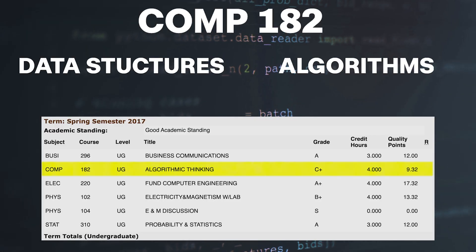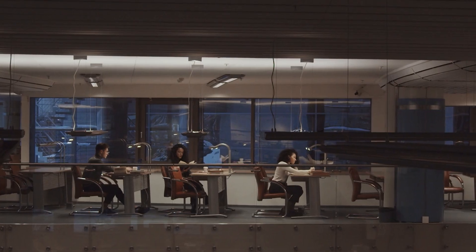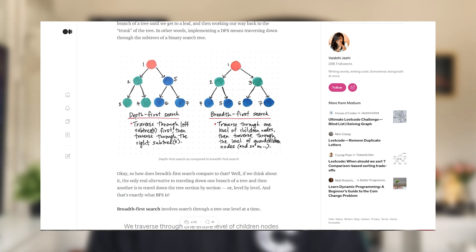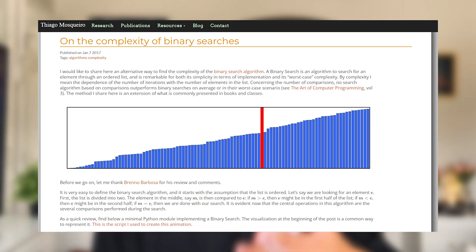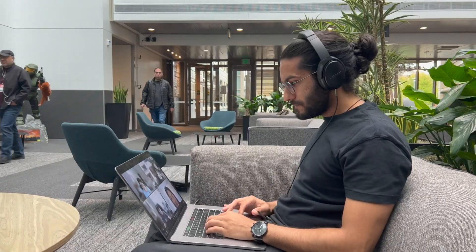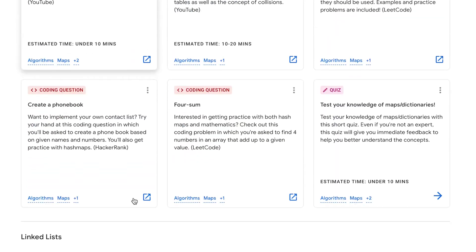Comp 182 was a combination of data structures, algorithms, and discrete math. At other universities like UT Austin, these are three separate classes. We learned all the data structures from Comp 140 — arrays, graphs, trees — but in the context of famous algorithms like breadth-first search, depth-first search, merge sort, binary search, and dynamic programming, just to name a few. I learned a lot of the core theory required to pass technical coding interviews, but I can't say I use that knowledge day-to-day. It really only helps to get the job, not really at the job. The only things I do use are some data structures, really just maps and arrays. Online, I'd recommend Google's dev guide — it's super comprehensive, 100% free, and covers a lot of the curriculum from Comp 182.